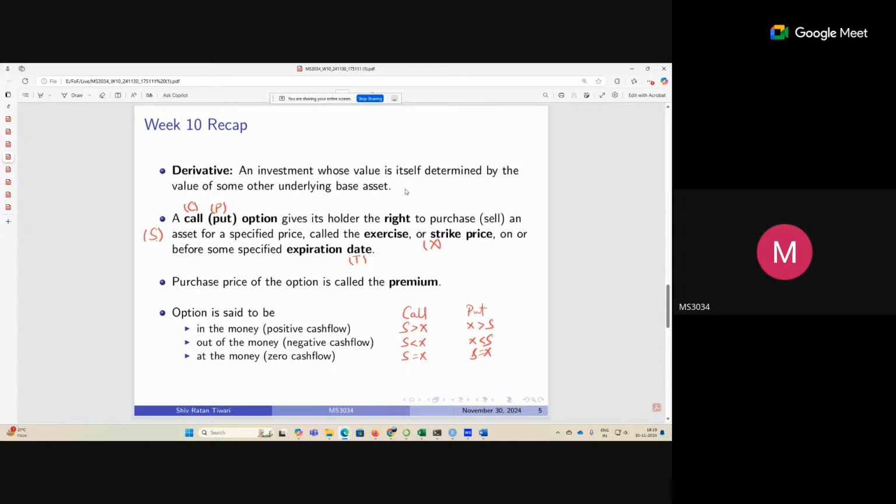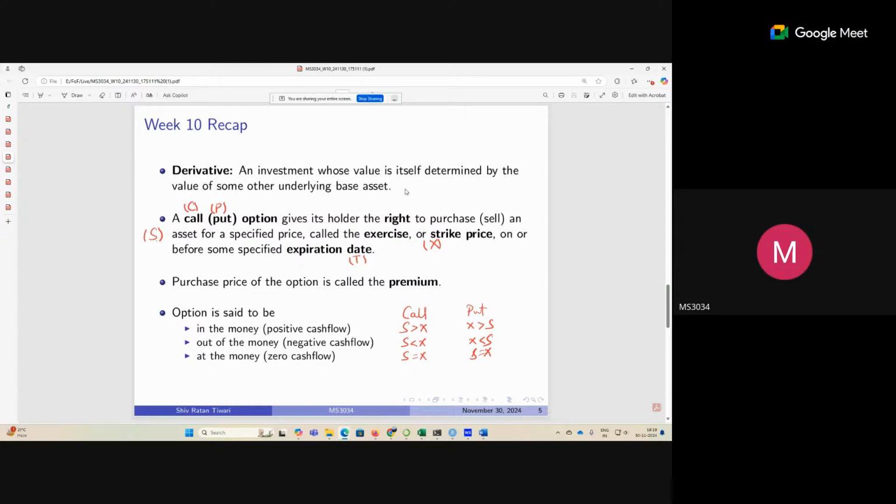So this is the purchasing, if you are the holder, when you purchase an option. But you can also sell these options. When you sell an option, it is called writing an option. You are giving the person who is buying from you a right to purchase a particular asset at that pre-specified exercise price. So we call that writing an option.